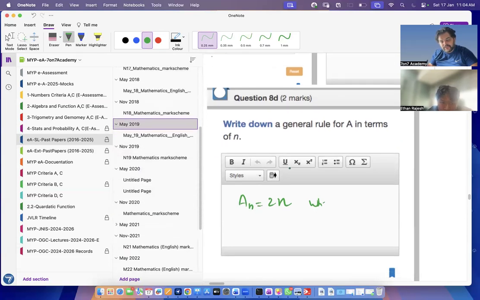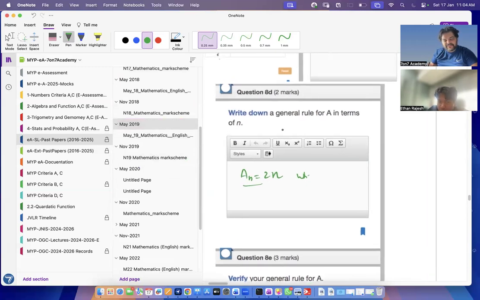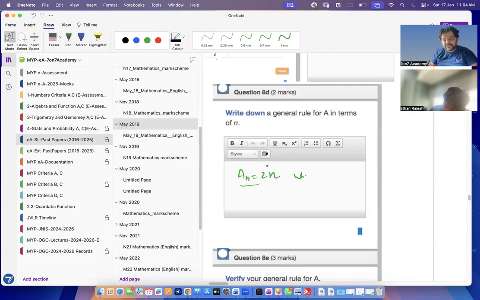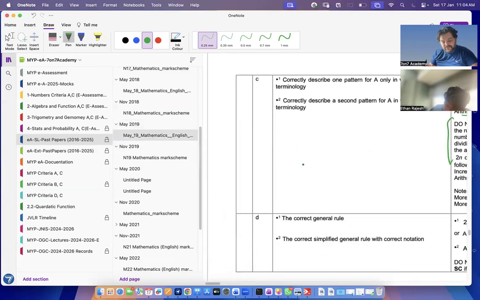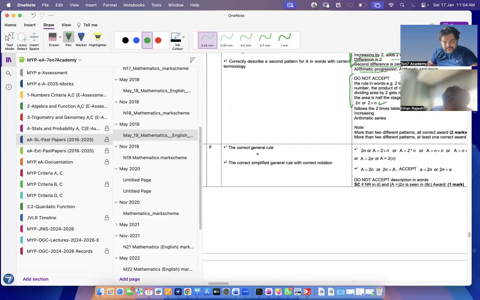Okay. So when you write the general rule, do you have to write a line after it, or is just the general rule fine? No, if this is 2 marks, you can see the one mark for terminology that they must be giving you, because communication is also added on it. You look into that. The communication must be added on it. So see, the correct general rule.